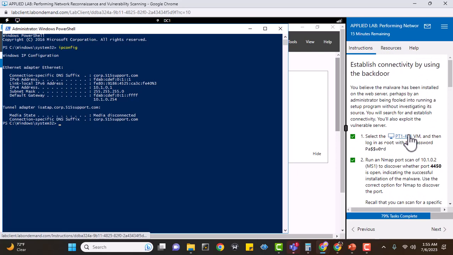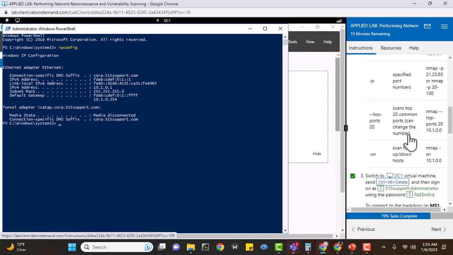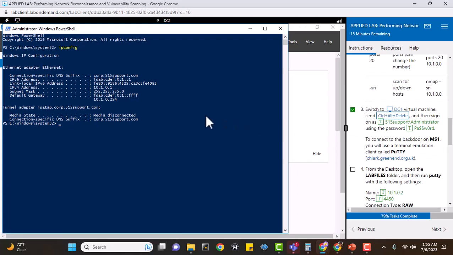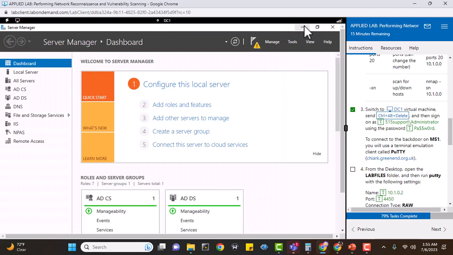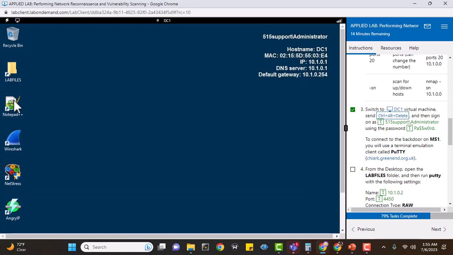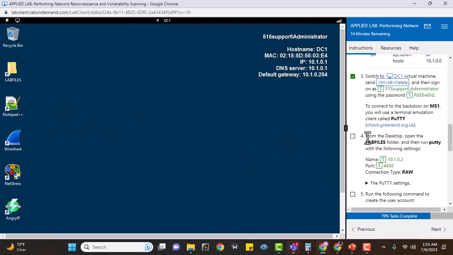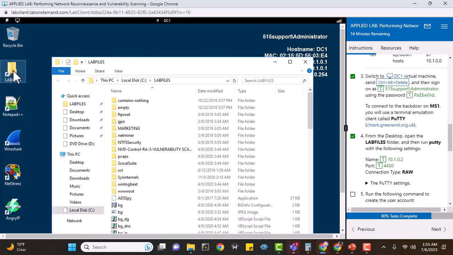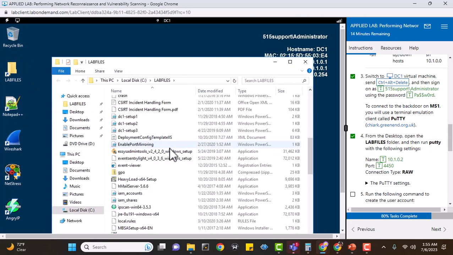It's Kali. But here we're in Windows. So that's why you have the emulation client, PuTTY, so that Windows can talk to Linux and back and forth. Get rid of these guys here. So PuTTY, I said, was in lab files. Here, PuTTY.